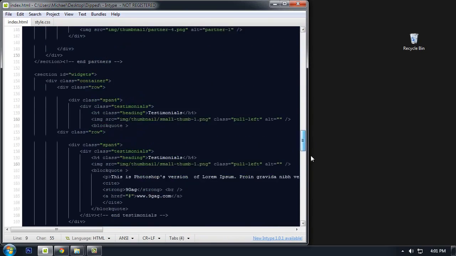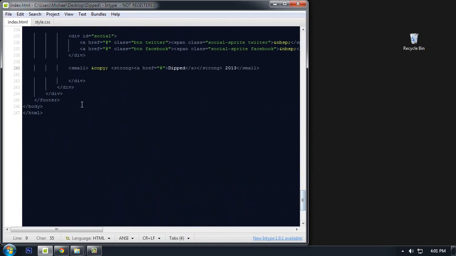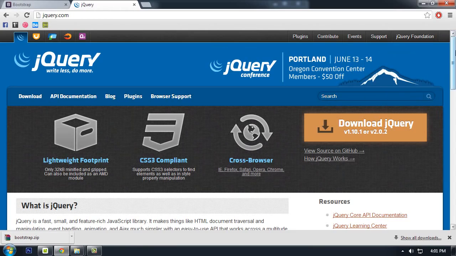And for the JavaScript, go ahead to the very bottom, just above the closing body tag. Let's add the JS link. So script src equals the path, and close this script. And for this one, we need to add jQuery first.